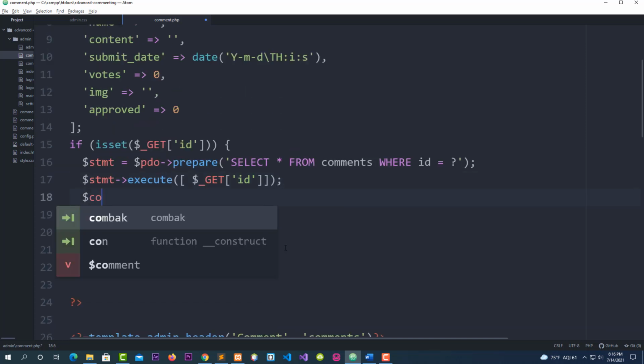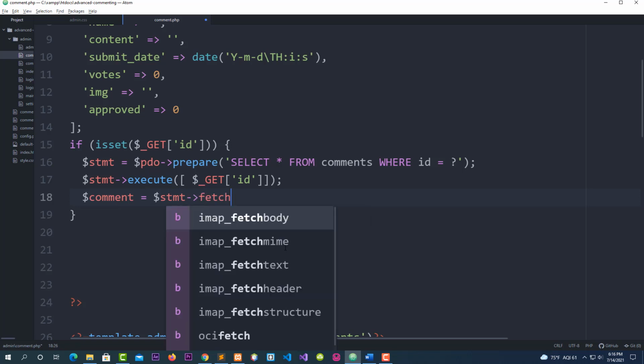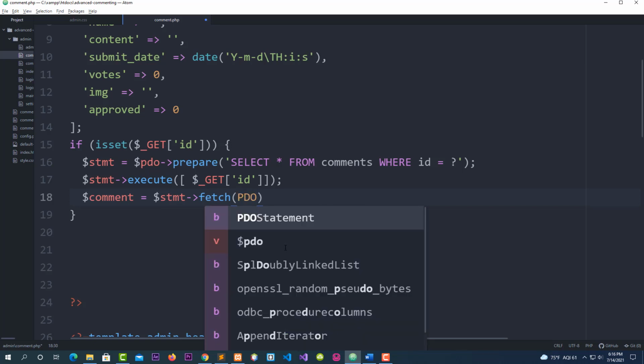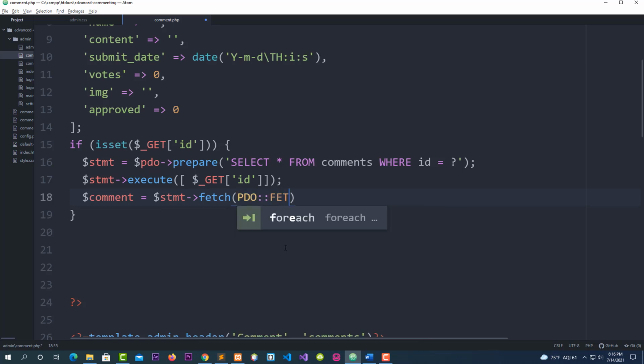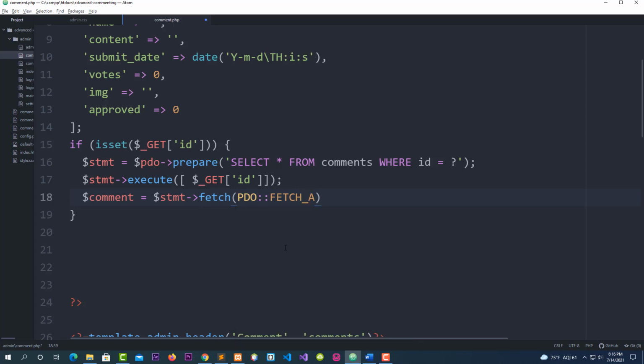I'm going to use comment equal my statement fetch PDO, okay, this is first association. Okay, put here.